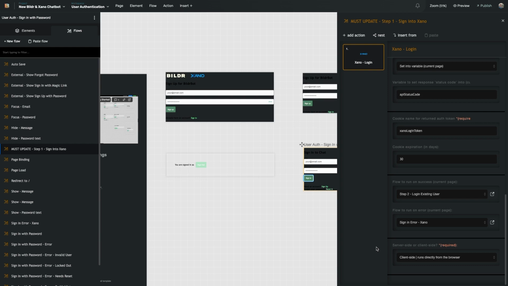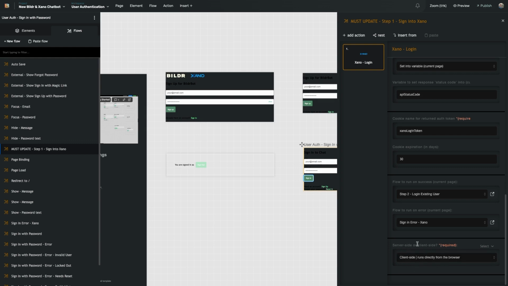And so, for example, in the follow-up to this, when I show you how to set this up with just Bildr specific data collections and Bildr's OpenAI direct actions, we use that secret. We need to make sure that those API calls run on the server side because they need to use that secret. If we try to do that on the client side, that would incorrectly expose the secret to the client on their browser, and that just creates insecurities in your design. And so that's why we have this drop down of choosing client side or server side.